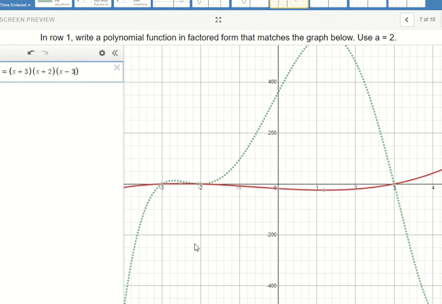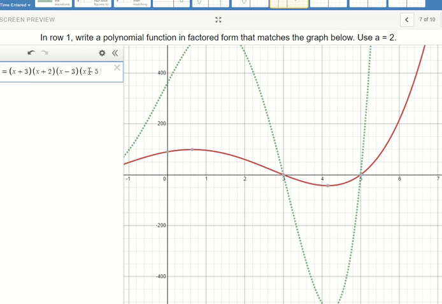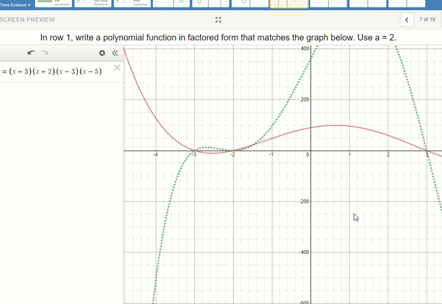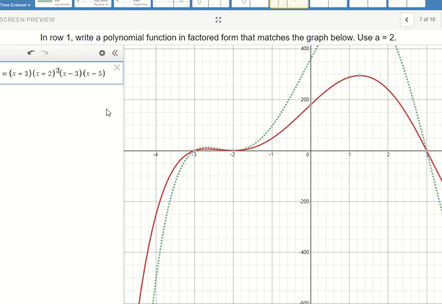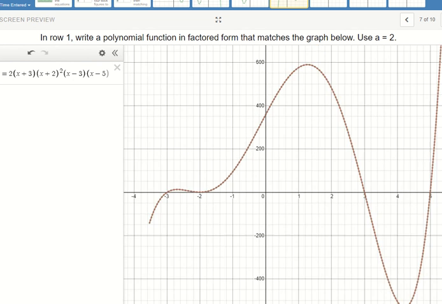So then, obviously, we need to make some changes. Oh, there's another one, sorry. And then there's one at x minus 5. Dangers of zooming in. All right, so now it looks like it's lining up well. We just need to change the multiplicity of one of these, right? This one goes straight through, it seems, but this one bounces back, so that's going to be an even one. Let's make it 2 for now and just see what happens. Oh, and it says use a equals 2, so that means our coefficient's going to be 2. Oh, and it matched. So then we're good.